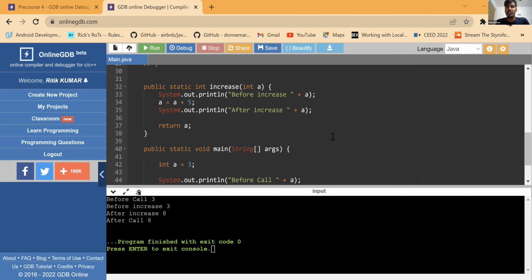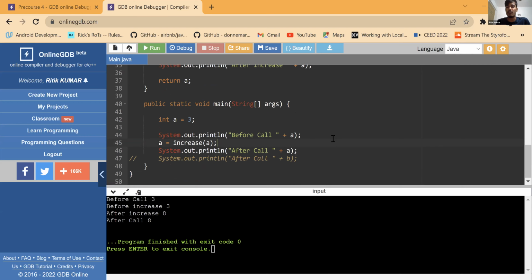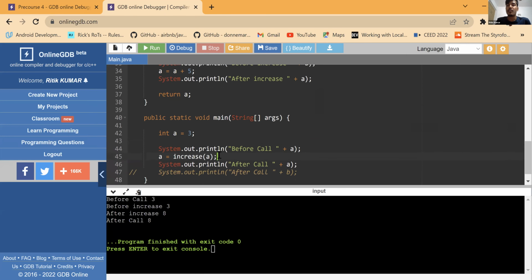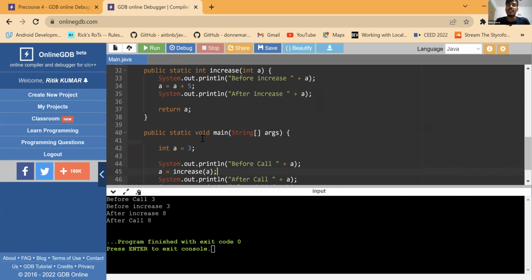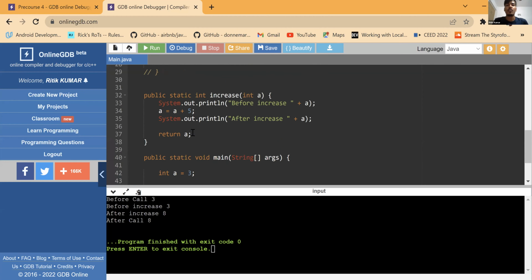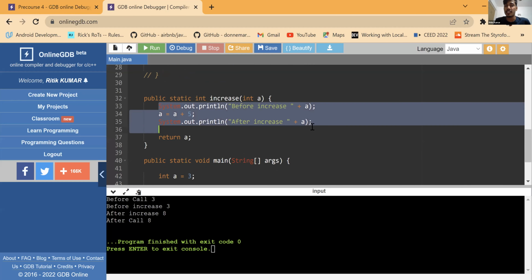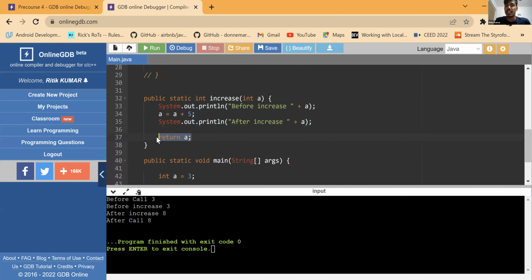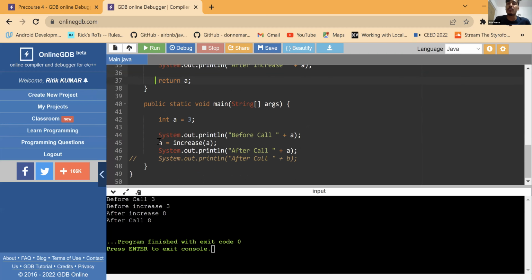So this is call by value, right? Here also it is call by value. Here also it is not receiving anything. Even though it is returning, this is call by value, because I'm giving this value and it returns something. I have reassigned it, but the function is getting called by value. So call by value is a term for how this function gets called. We can call the function as many times as we want. After performing this operation, I return whatever value this function got, and then I assign it back to A.